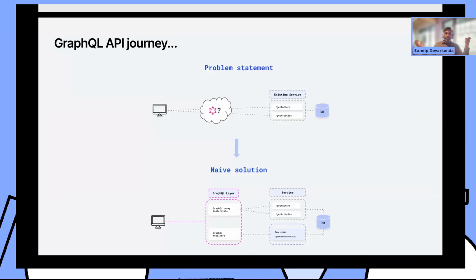Resolvers. If I don't have access to the underlying database, or if I can't expect my backend engineers to build a new endpoint for me, am I writing the glue code in my resolvers? Yeah, that's one option. And is the other option to have a new endpoint built, which can actually do the gluing in the backend itself?